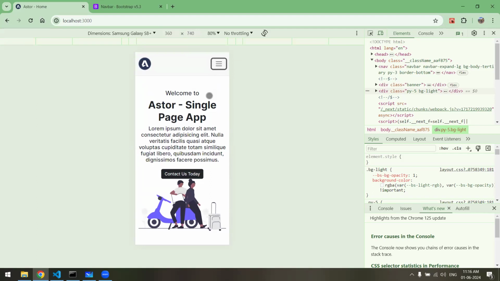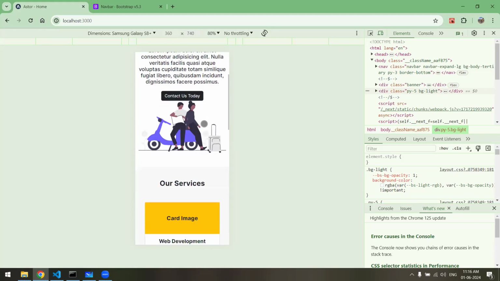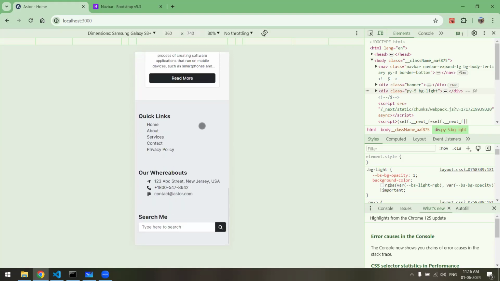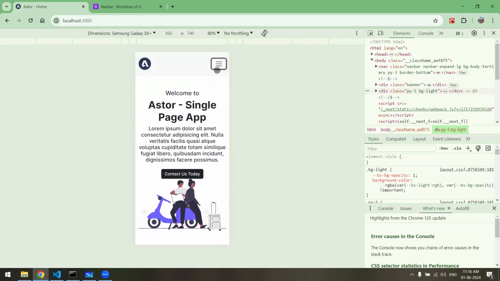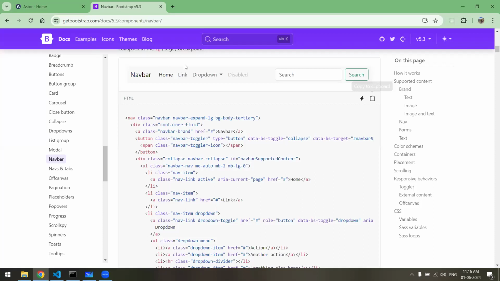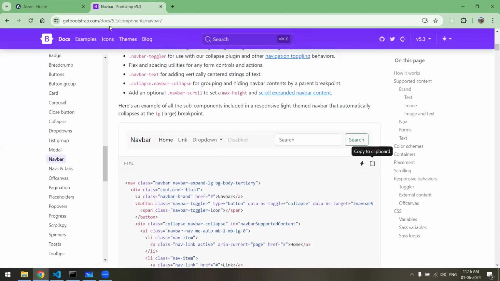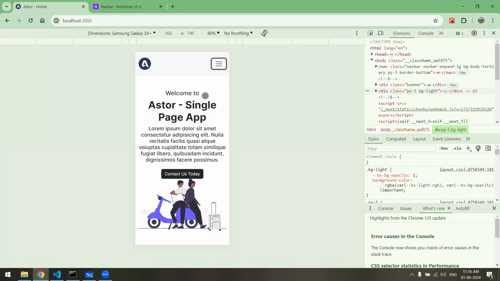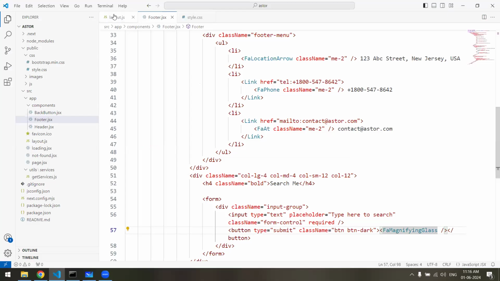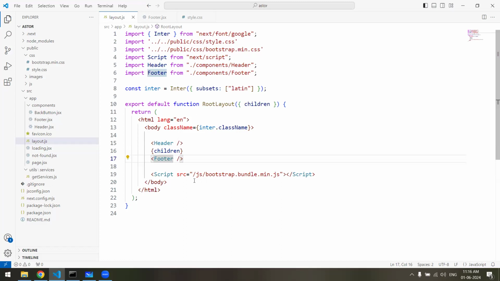So this thing is not working because the Bootstrap JS is not working. If you see, the Bootstrap navbar should work, but it's not working. So for that, we'll go to layout, and bootstrap.bundle.min.js is already okay.